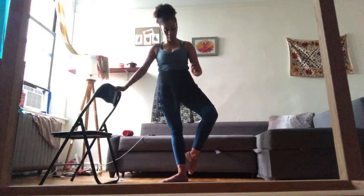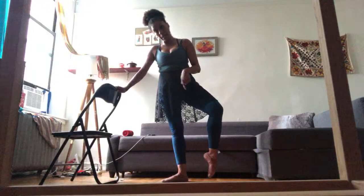Coupé to the front sur le cou-de-pied. Open.